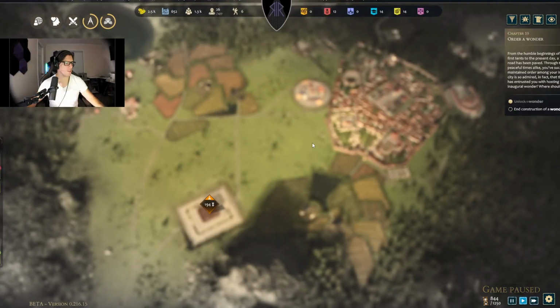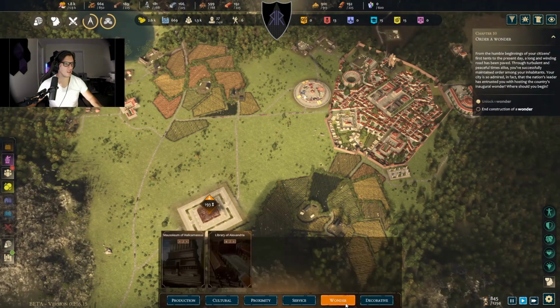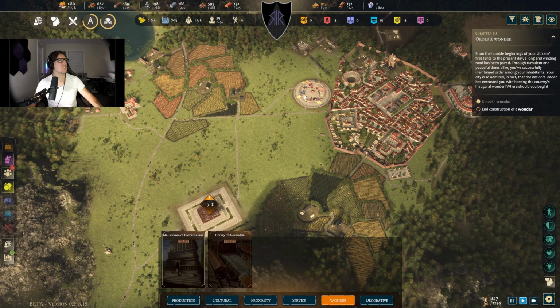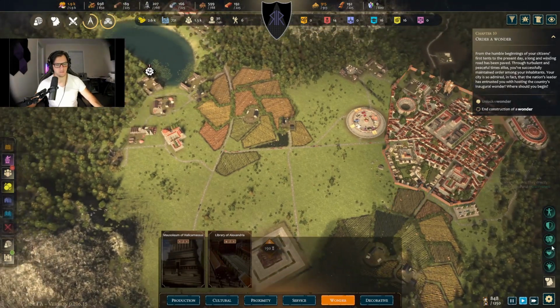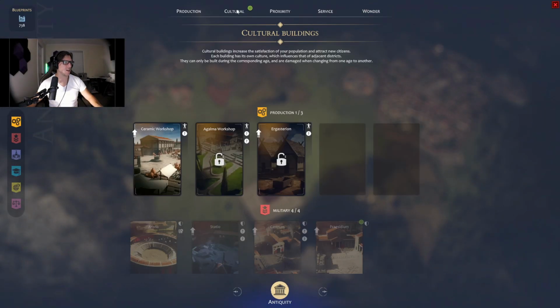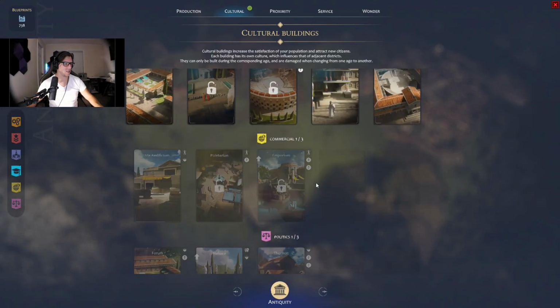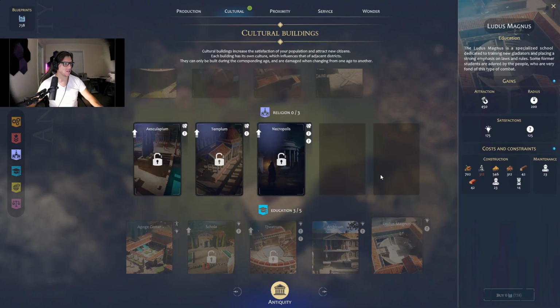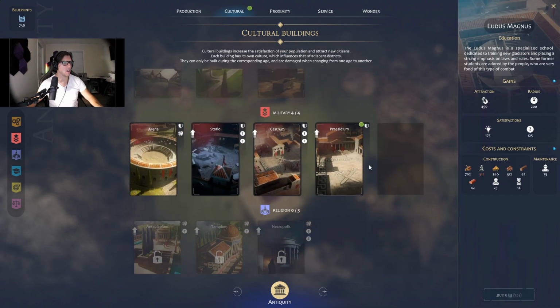Wonder. Alexandria. We don't have enough workers. Probably because they're building that. Can I have more people, please? I need them to come in so that we can build more stuff. It says cultural buildings that I can unlock. What? Okay, we already have that, though. Oh, here we go.